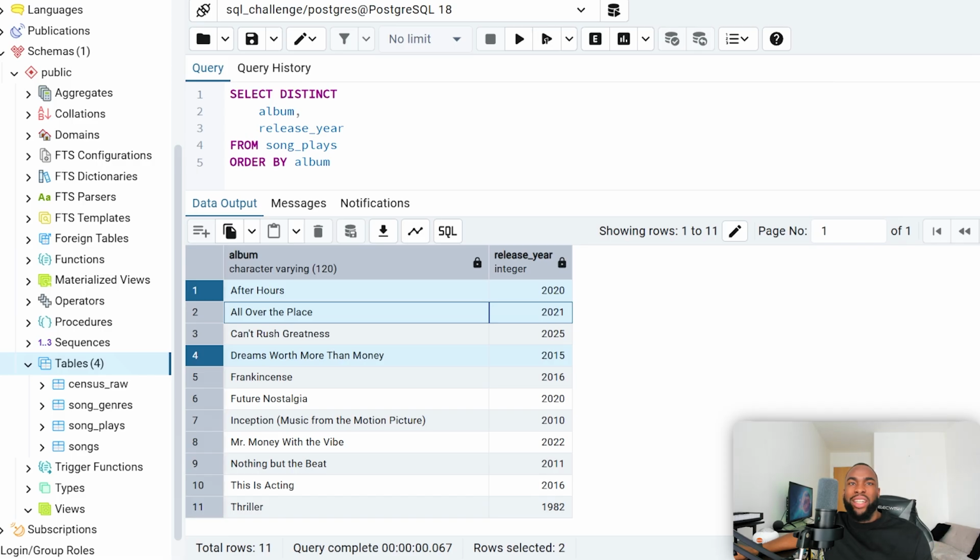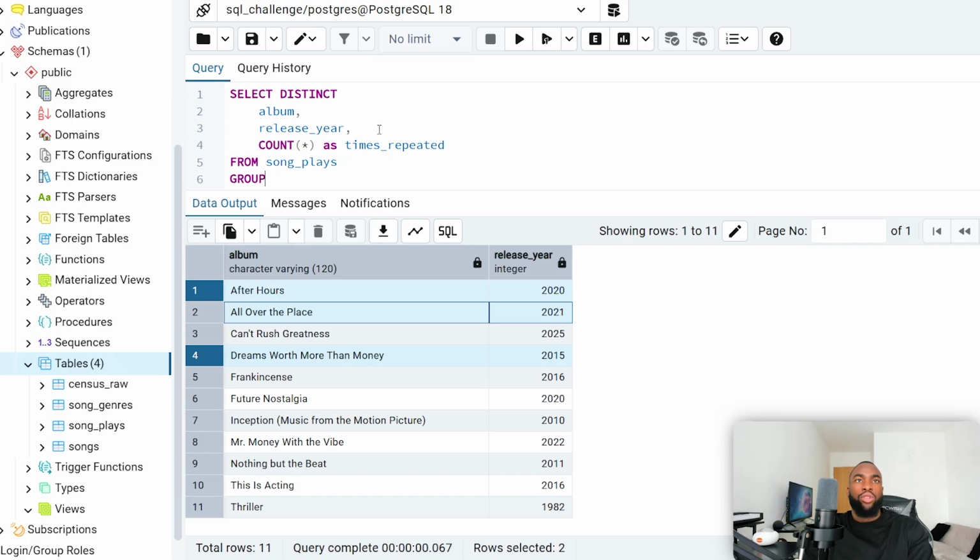Now, what we want to do is count how many times the same release year gets repeated. So we're going to use count, and we're going to call it times repeated.